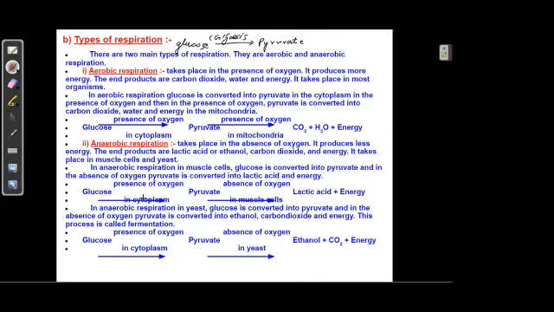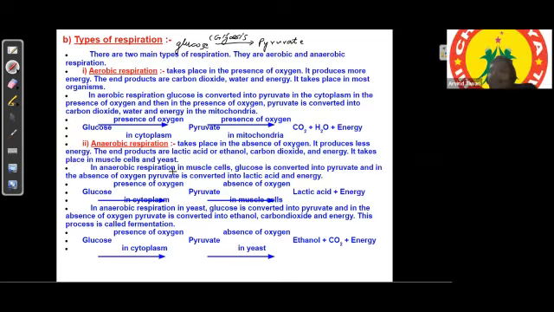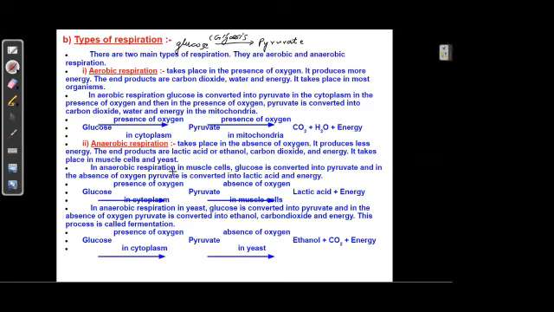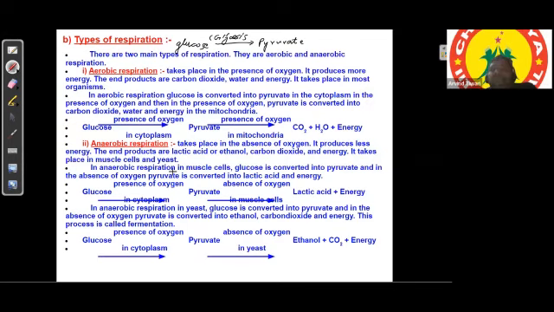Glycolysis is the breaking down of a six carbon compound into three carbon compounds. Where is it performed? Inside the cell, where is this performed? It is performed in the cytoplasm. So the glycolysis process is performed in the cytoplasm.